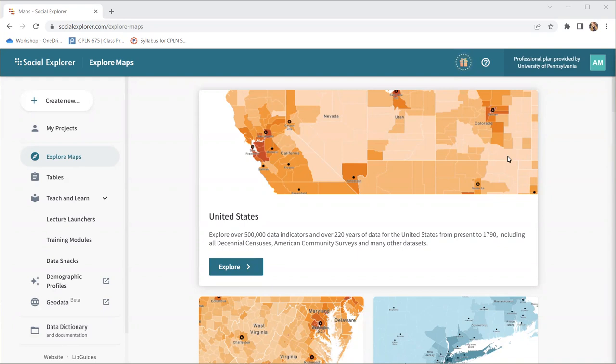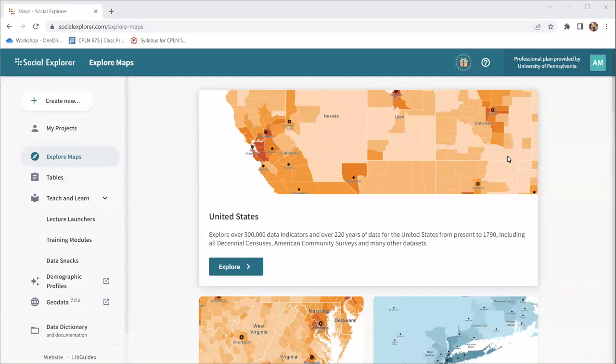There is a ton of functionality within our mapping tool, and I will not cover it all in this video today. But if you're interested in learning more about our mapping tool, please get in contact with us, and we are happy to schedule some more training. That being said, I'm very much looking forward to showing you our mapping tool today.